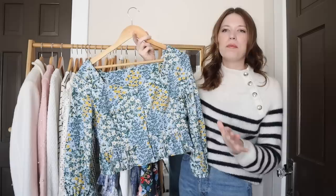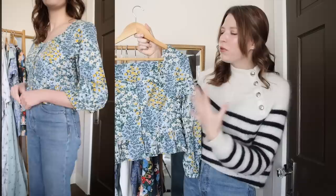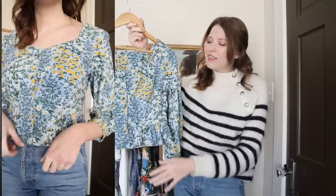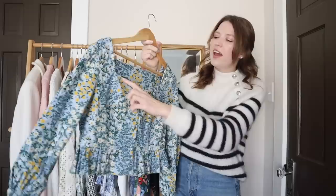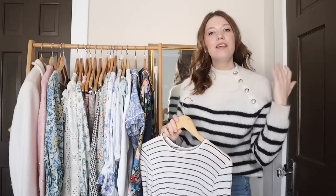Starting out with shirts and tops, I made five different tops over the course of the year. The first one is McCall's number 8181, and I love how this one turned out. This is a really pretty blue floral printed fabric from Rifle Paper Company — I love the yellow and blue tones. It's one of their cotton and linen canvases, so it's a little bit thicker, which worked really well for this style. It has a cute ruffle detail at the hemline, a sweetheart neckline, and covered buttons on the front. I definitely wore this one a lot in the springtime.